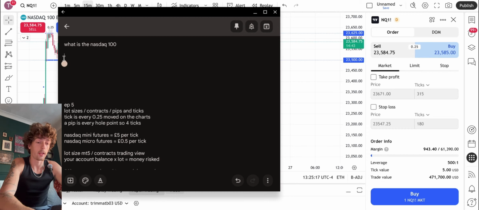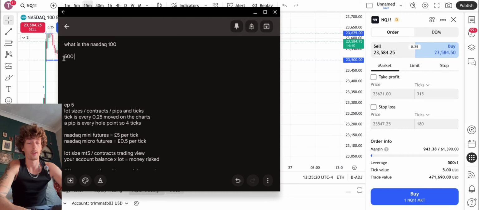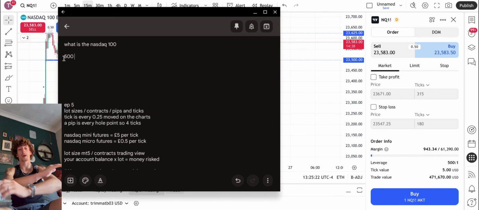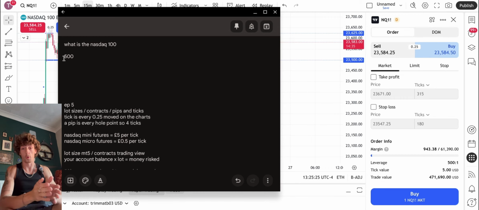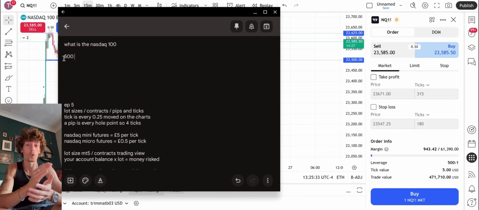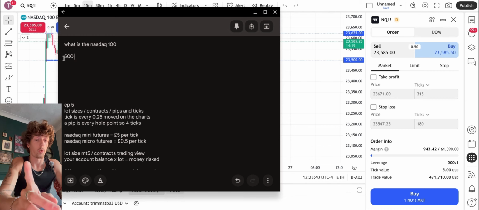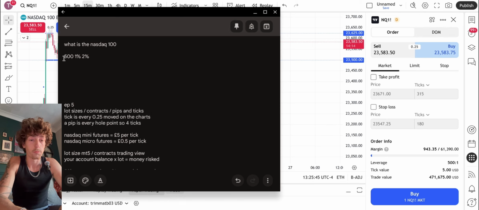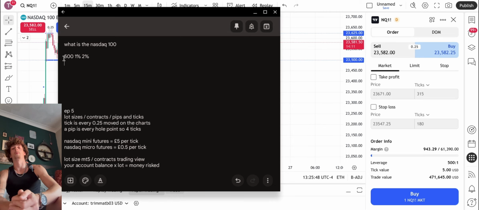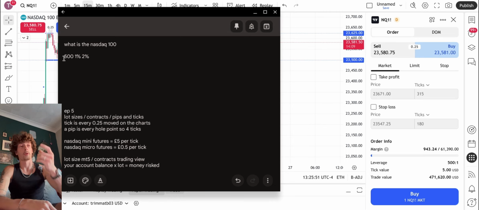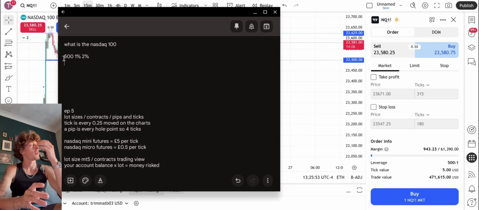If you have a £500 account, right, and this is just unanimous between everybody that trades, they all risk 1 to 3% of their account because that's a small amount. Theoretically, if you risk 1%, you'd have to blow 100 trades in a row before you blow your whole account. And you're not going to do that realistically. So you risk 1 to 2%. Well, 1%, 2% of £500, right? 1% of £500 is, let me get my maths right, £5.